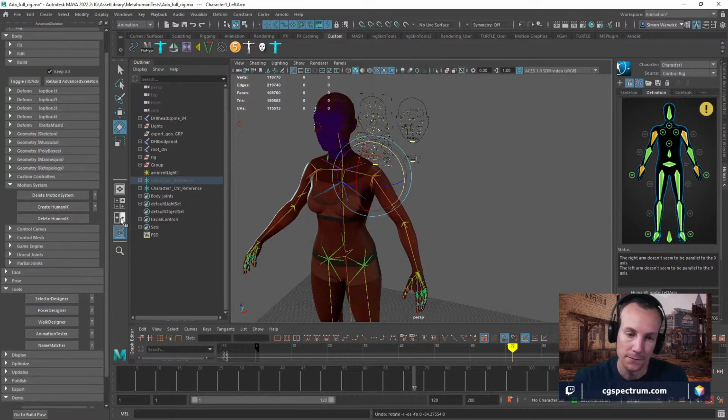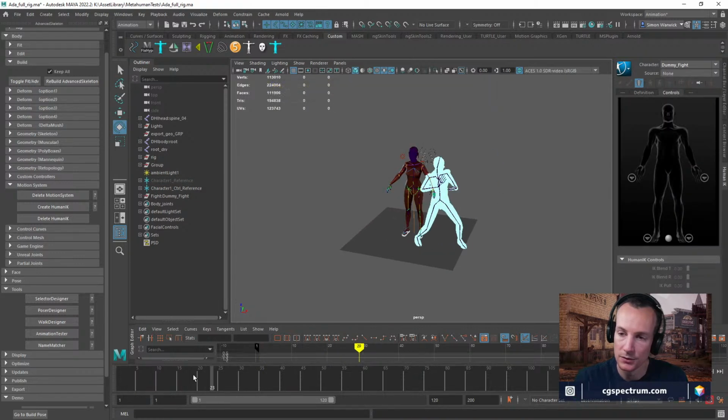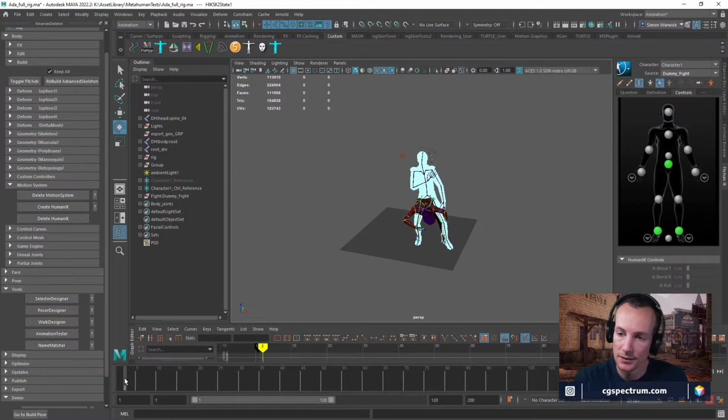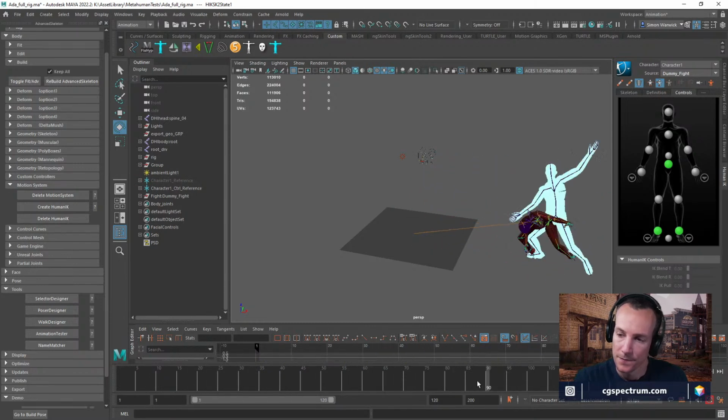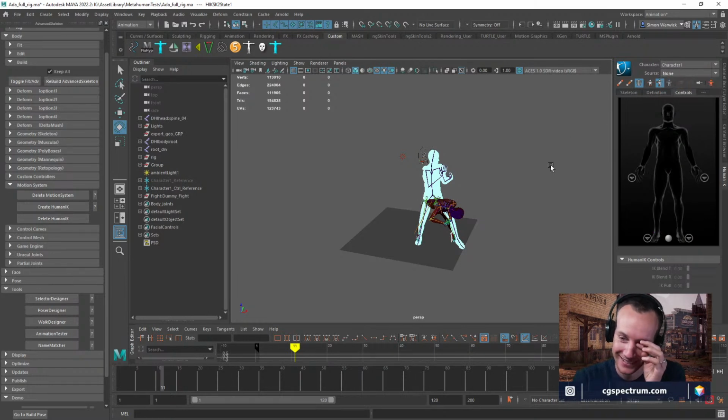Alright, so it requires more thinking, but if you were able to get it to be a characterized character, then you could, in theory, just switch this to none, bring in an animation example of somebody who's moving, and we're gonna see what happens here. Let me just switch this so that it runs this character. But because we are not... Actually, I don't quite understand why the character is bent over. I was gonna talk about how the arms are gonna be retargeted properly, but I don't know what this is all about. Something else is going on.